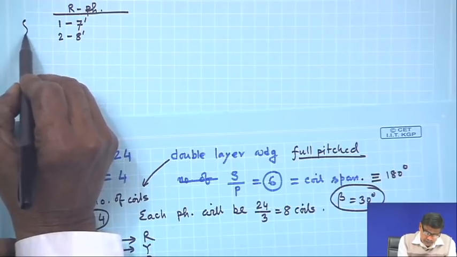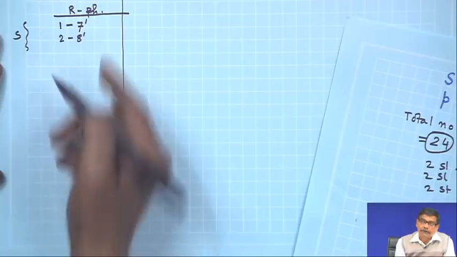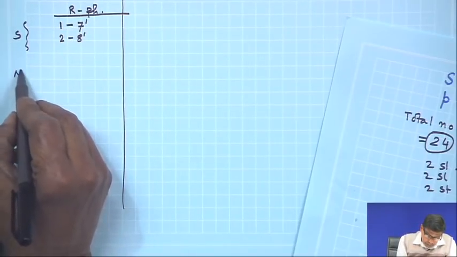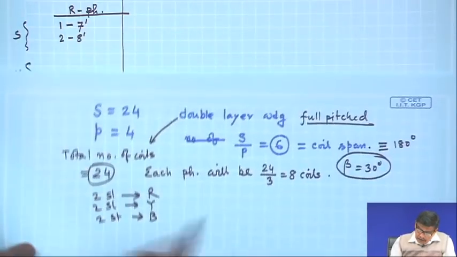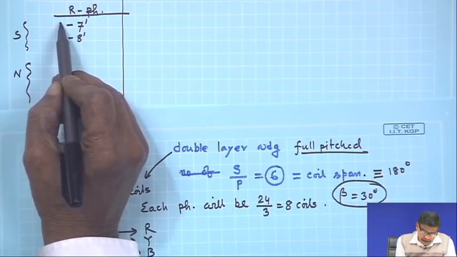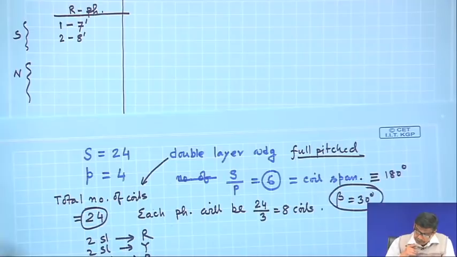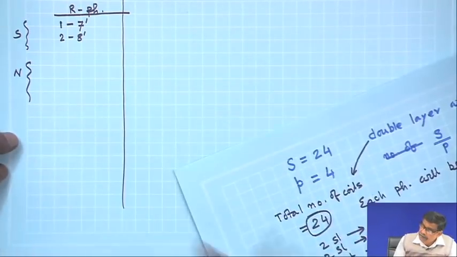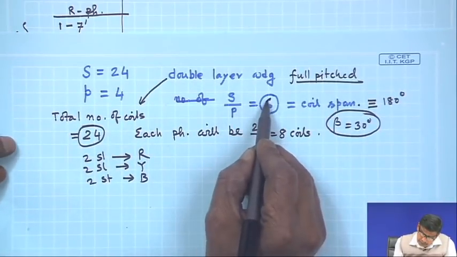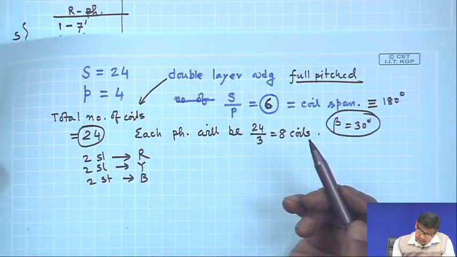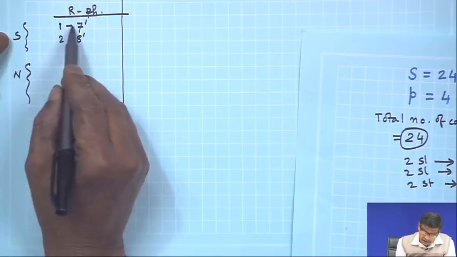Suppose this is under the north pole, south pole, say whatever it is. Now, the big question is, I will first complete the R phase, very simple. Now, the question is, where from under the next north pole will the R phase second group start? It must start after, at the north pole beginning, and that separation is 6. So, it will be 7, since slots per pole is 6. So here I have not made any mistake: 1, 7 dash.